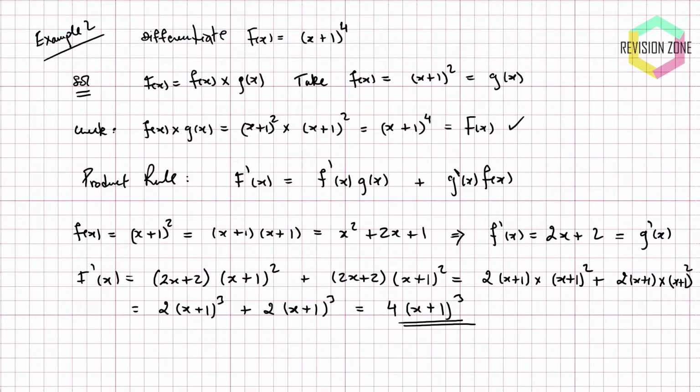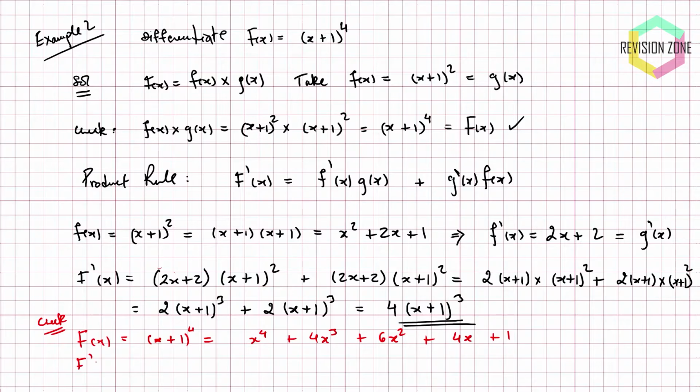Let's now very quickly check our answer. So perhaps I will just write down capital F is equal to, so let me say check here. So capital F is going to be (x + 1) to the power 4. Now I need to expand this. That's the only way we know how to do these sort of things from year 1 A-level maths. So I'm just going to say, okay, by binomial theorem, I know it's going to be x⁴ + 4x³ + 6x² + 4x + 1. So that's my capital F.